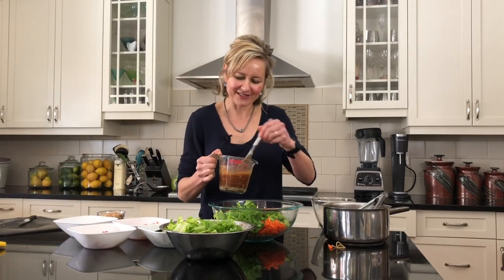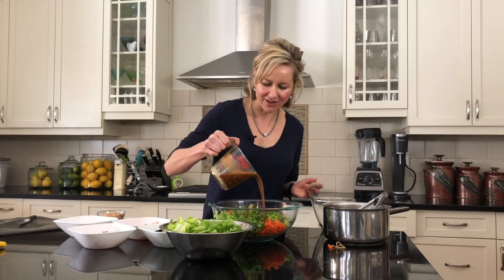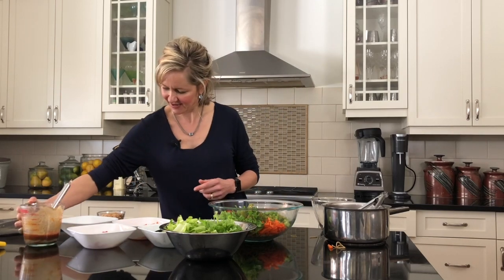I'm going to top it then with our sauce. Mix that all in together. We don't actually need quite that much. And then we're going to garnish it with some cashews.